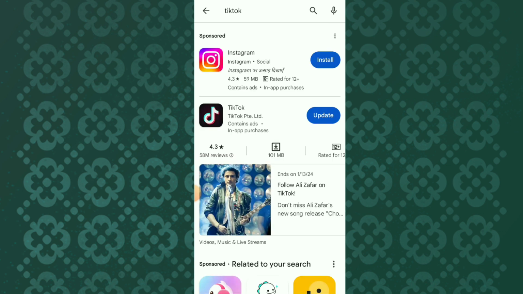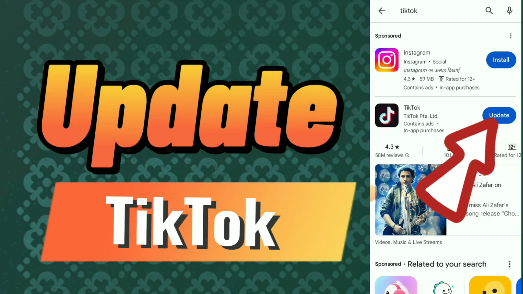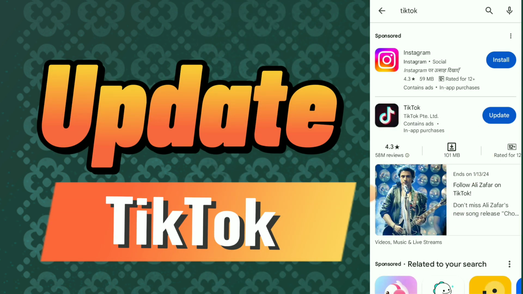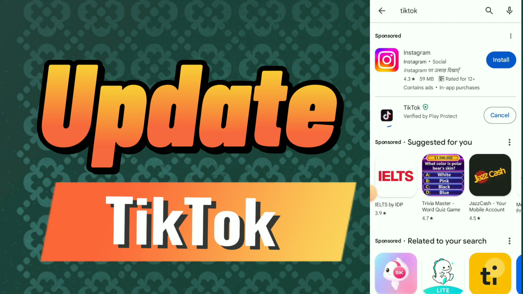Just you have to click on TikTok. If that TikTok needs update, then this type of update will appear here. Before this, just make sure to watch the complete video and follow each step carefully to avoid forgetting anything and making mistakes. Just you have to click on update. In this way, the TikTok will be updated in this form. Now you can get your videos without error, or you will not face any network problem.